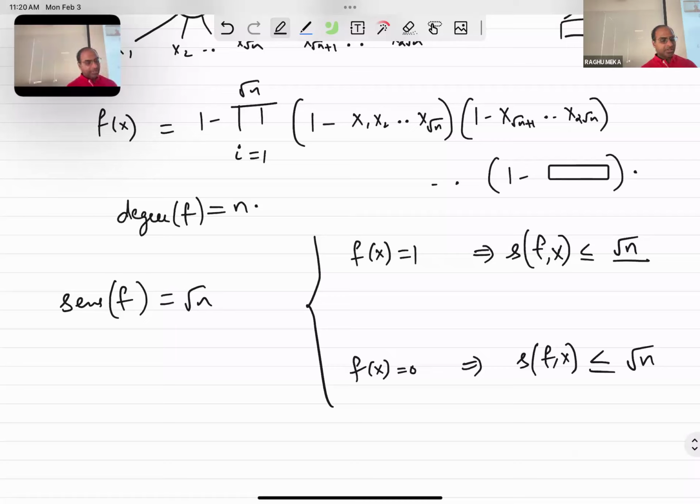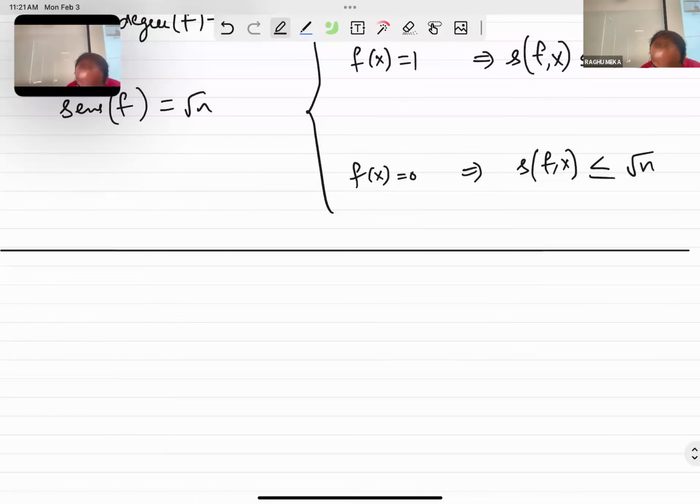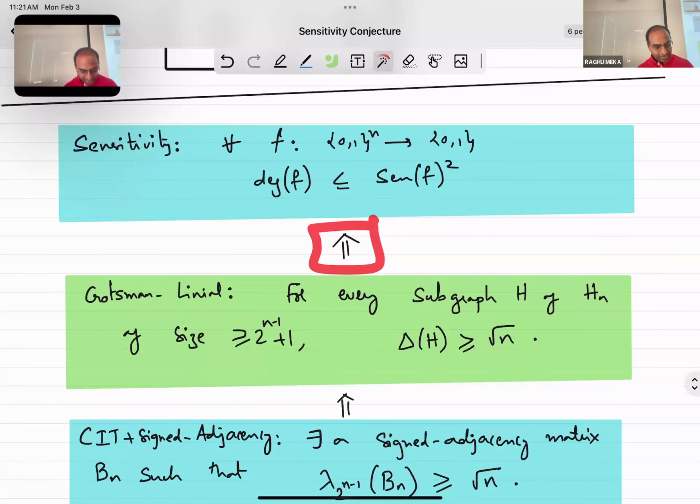All right. So this is an example which actually shows that the sensitivity conjecture is done. And people knew this example before the proof was known. Right? And you can use this also to build the graph example exactly. Okay. So in the interest of time, I'll skip the proof of this because we're a little bit behind in what I wanted to do, but that's okay. So that's what I wanted to say about sensitivity conjecture.